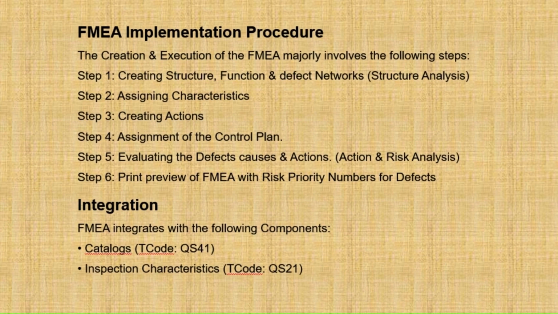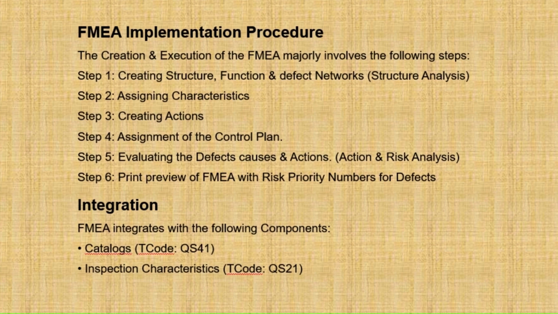and reduce the potential for warranty claims. In FMEA implementation, the first step is that we create the structure of an FMEA, which will include the functions, the defects and preventive actions. We assign the characteristics which we want to monitor, and what actions need to be taken, the preventive actions, will be added. We will create a control plan. We link this control plan with the FMEA, so we can see the details of the FMEA in the control plan and vice versa. Then comes the actual flow.